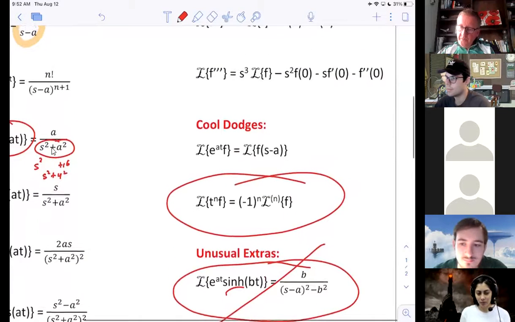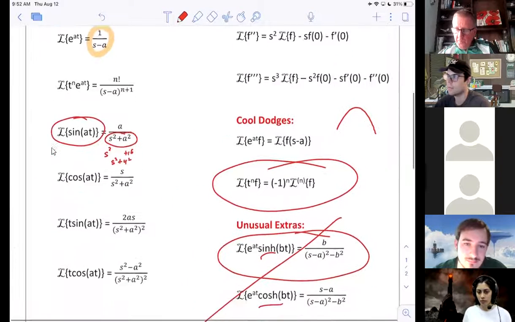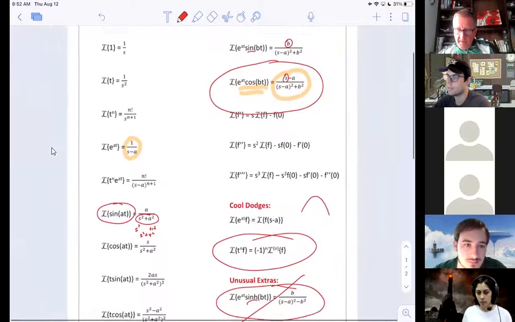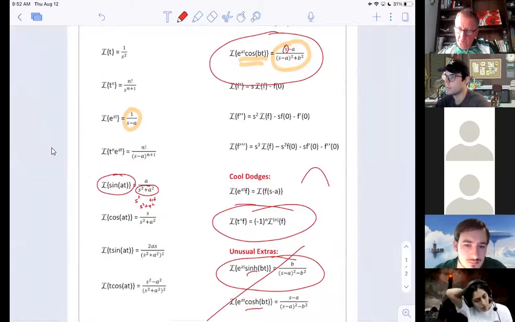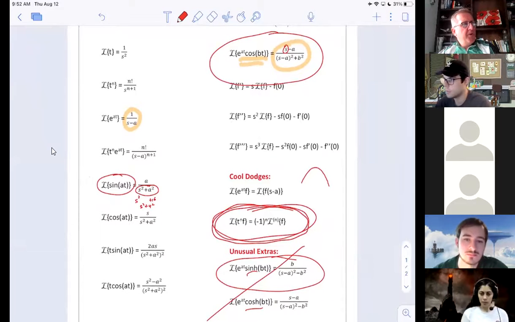Yeah, we're gonna look at the St. Louis arch, which is a catenary curve, and how its equation is found thanks to second order differential equations. So you're going to learn what hyperbolic sine and cosine are. But you've touched everything on this page now, except for this cool dodge right here. In other words, you should be familiar with these.